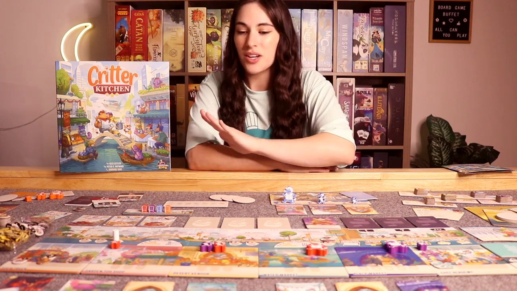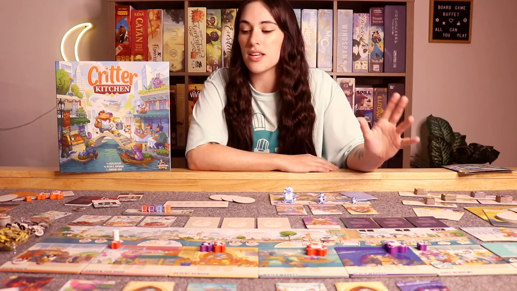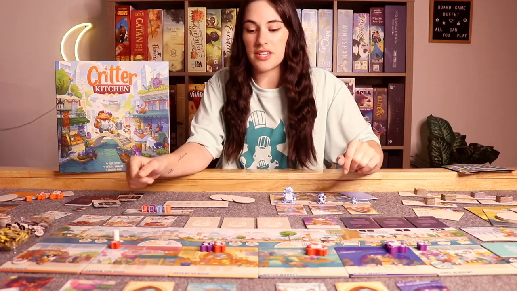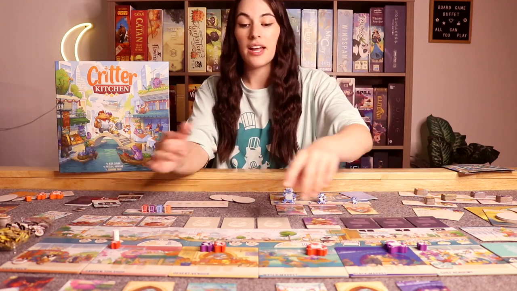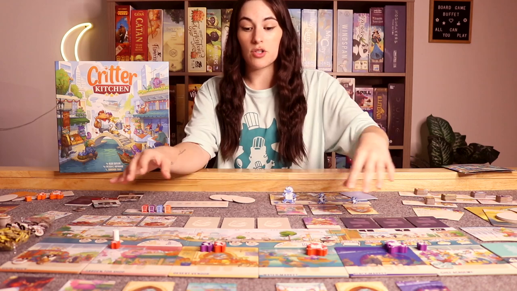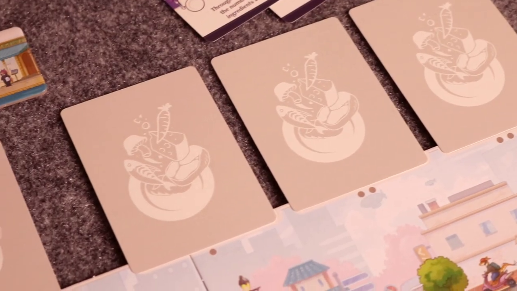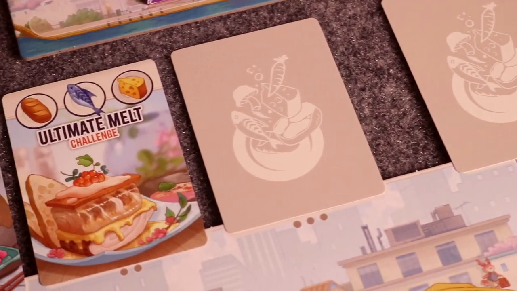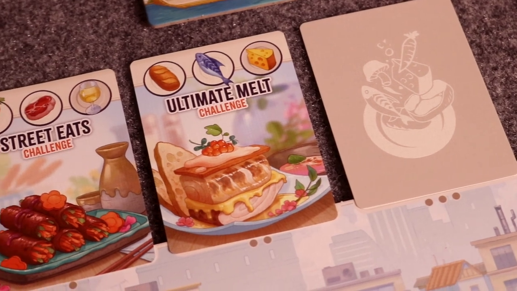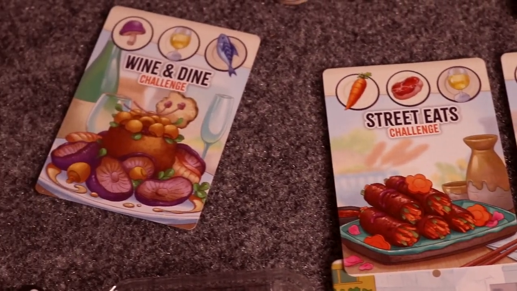We are now going to quickly just go over an overview of all of the different components. So starting off with the center of the table here, this is the main board, which kind of gives you a layout of where to put everything. So you have all of the cards at the top. You have the 6 different serve challenge dishes that you're going to be cooking. Each of them, one is going to be flipped at the beginning of every round, so you can kind of see the dishes that you are working towards.